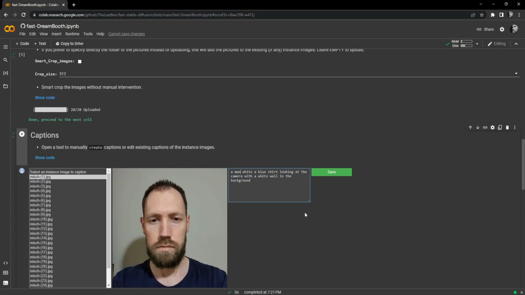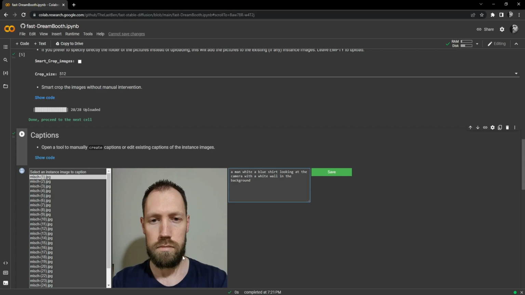Now, the reason I did not say a man with a beard is because in my case, the beard is a part of who I am. If you're going to have a subject that sometimes has a beard, other times doesn't have a beard, you should also specify that he has a beard in this image. But I don't want to create images of me without my beard because I don't remember the last time I was without the beard. So I'm not interested in pictures of me without a beard. That's why I'm not going to even specify that I have a beard over here, and I want Dreambooth to think that this beard is a part of my face. For example, if I had sunglasses, then I would say a man with sunglasses and a blue shirt, because the sunglasses are not part of my face.